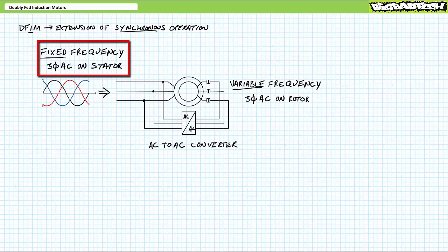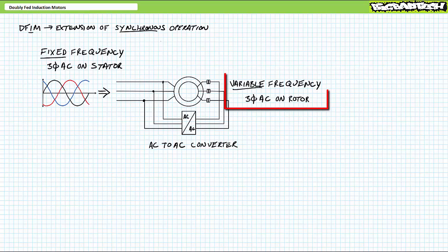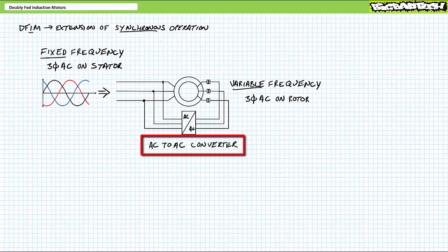The mode I speak of applies fixed frequency 3-phase AC to the stator and variable frequency 3-phase AC to the rotor using a power electronics device known as an AC to AC converter. We'll examine the power electronics devices central to the operation of an AC to AC converter, rectifiers and inverters, in greater detail in later lectures.